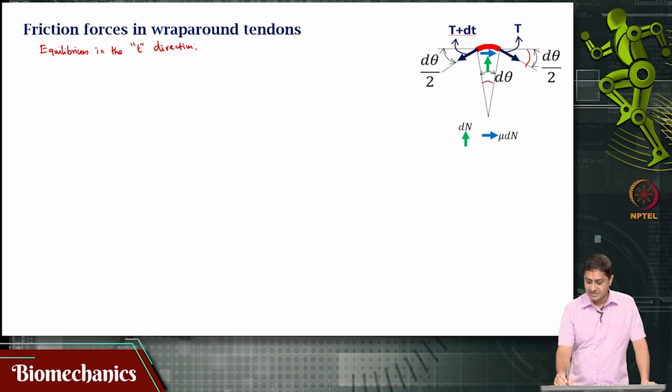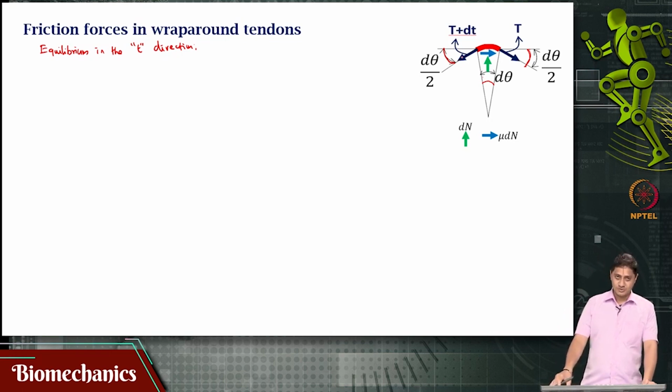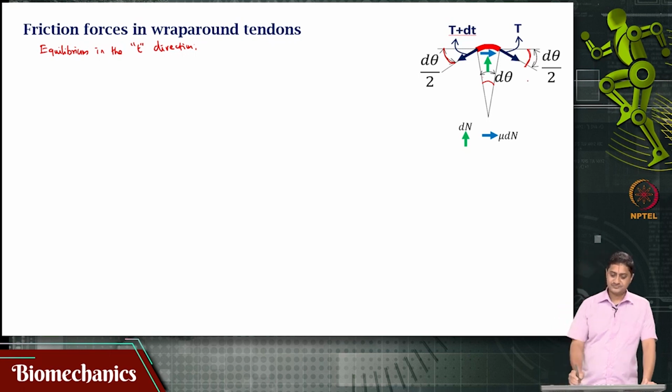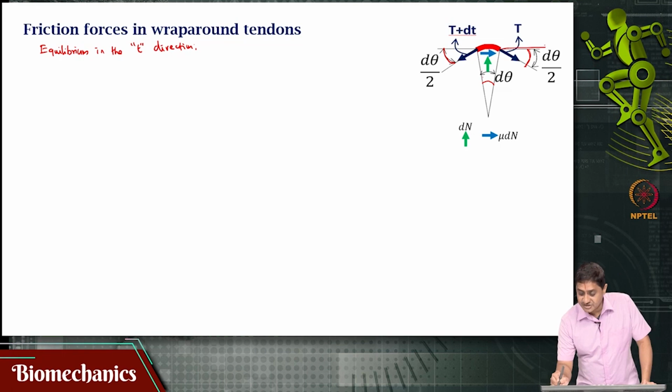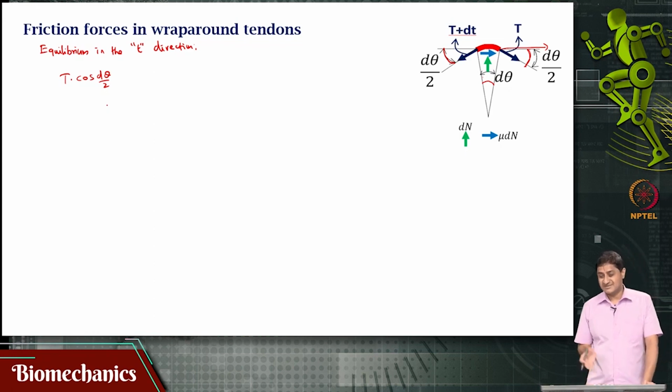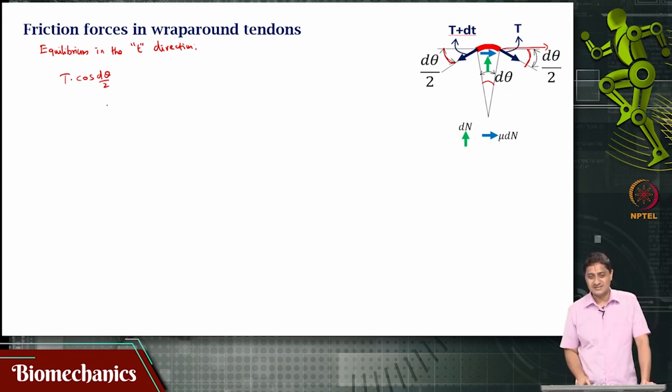For this angle to be d theta, this angle would actually be d theta by 2 based on our high school geometry. I know this, and this angle would also be d theta by 2. Again, do not ask how I know, check this is correct. Okay. These two angles on the sides will be d theta by 2. I am interested in the force in that direction, that is the t direction. That would give me actually T times cos d theta by 2, is it not? Because that is the adjacent side to that angle. So, that would be T cos d theta by 2.